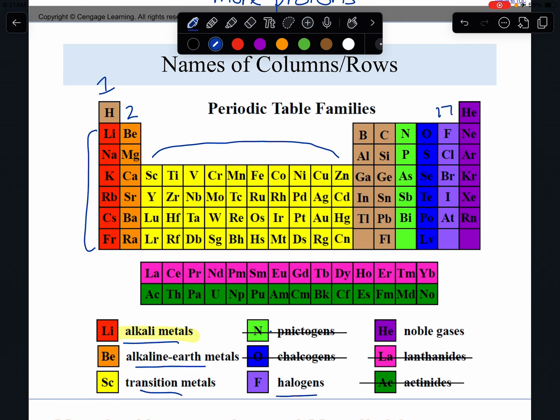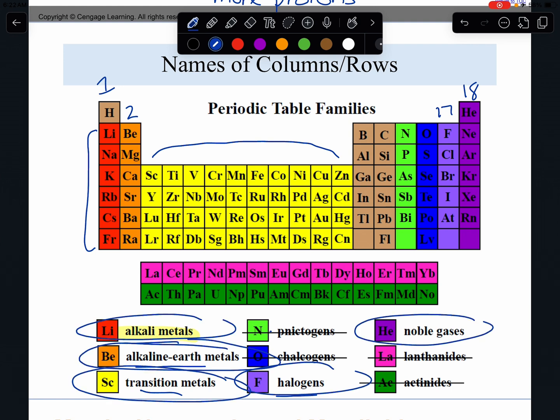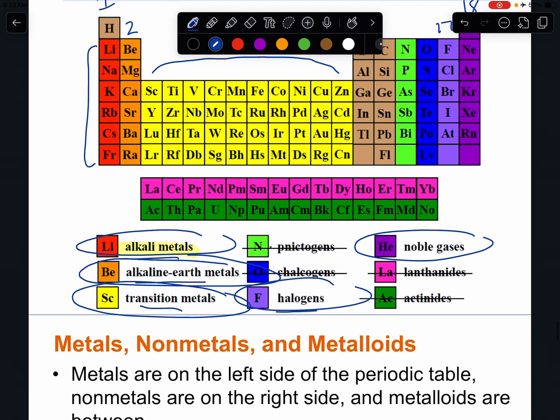We call that group 17. That is the halogens. And you have to know this last group, group 18. And I will tell you where these numbers come from. So you have this one, this one, this one, and this one, and this one. You do need to know. Okay? So if I were to say pick a halogen, you would have to tell me fluorine or chlorine or bromine or iodine, any of those.